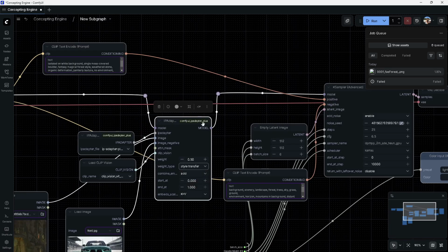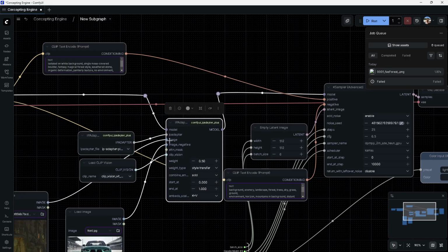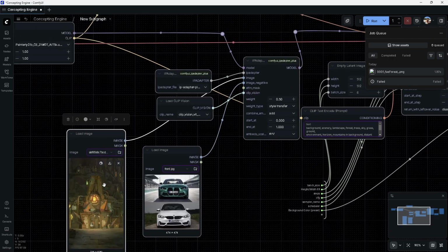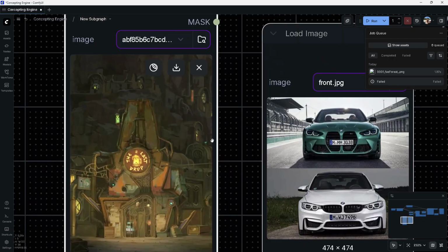It's an IP adapter, but it transfers style from an image, as you can see here, this image here, which is our base comparative art style reference, which is Arcane. I'm fascinated with their art style. I love the painterly, I love the papery kind of feel at times, but then the injection of depth and versions of realism that are drawn through this painted brushstroke, kind of edgy, almost melting in a sense, but still holding its structures type of art style.